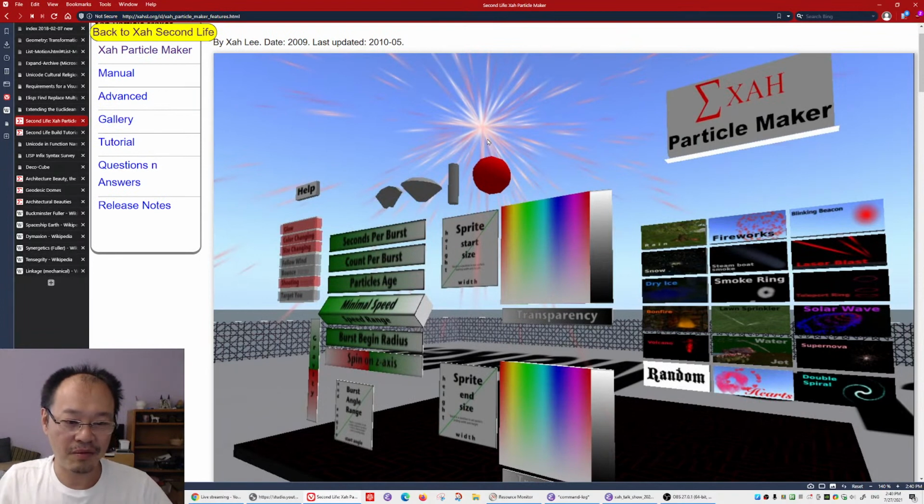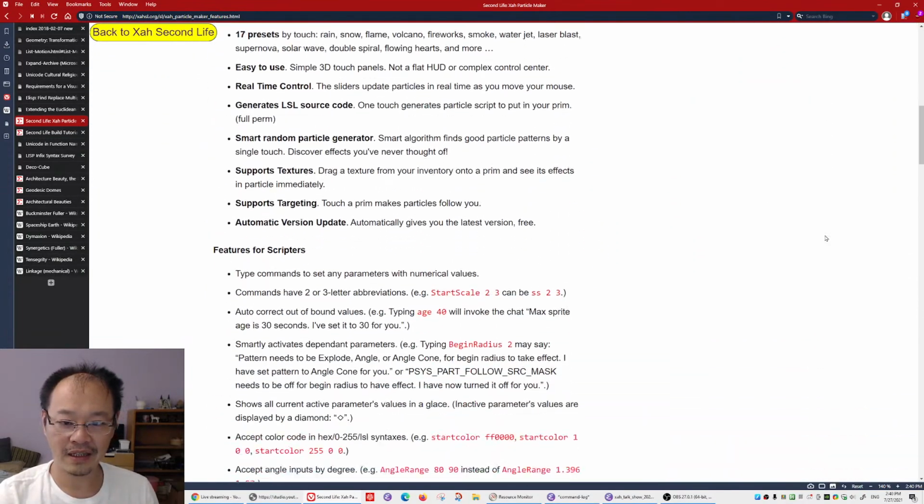So what is a particle? Particle is a technology, a technique in 3D games, in 3D computer graphics, to create things like water, fire, smoke, fireworks, beacon or laser light, or hair.